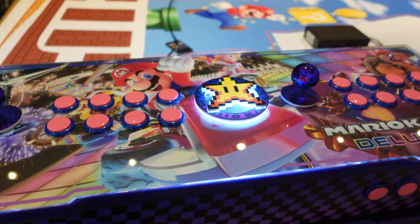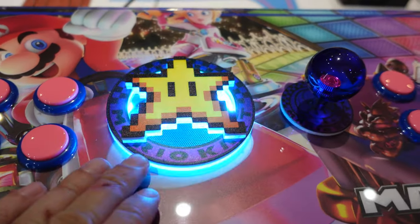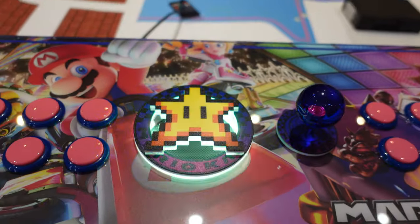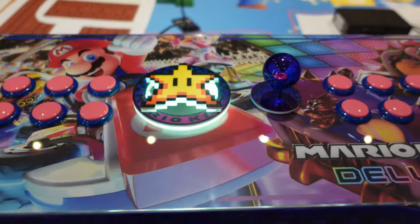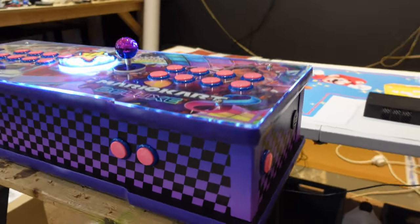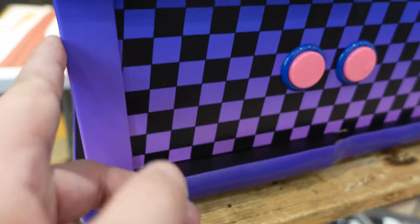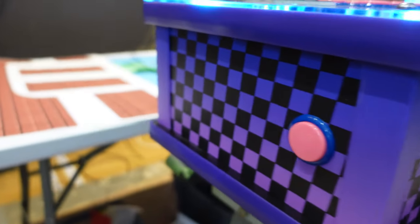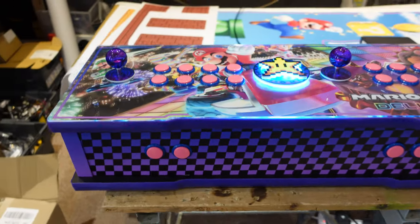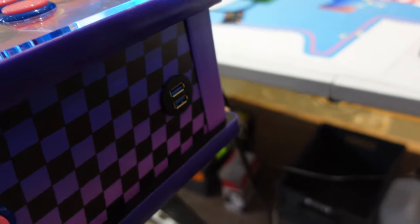In the center of the unit, we do have our custom fan grill. We have that nice Mario Kart logo going around the outside of the ring there, with that flashing star in the center. Throughout the center art, we have this checkered look going throughout the center art with the nice pink to purpley blue trim on the sides, and those nice pink and blue official sandwich buttons.